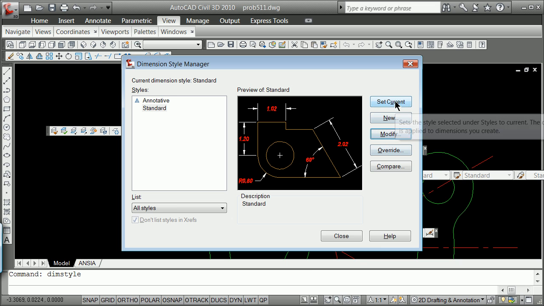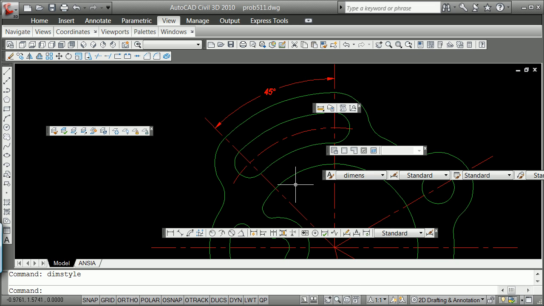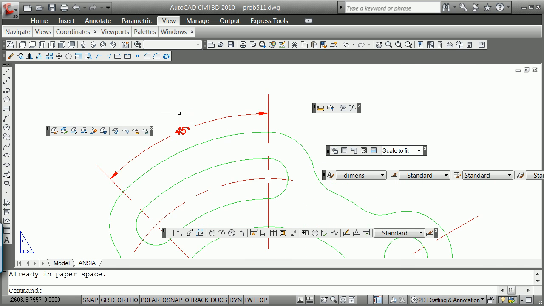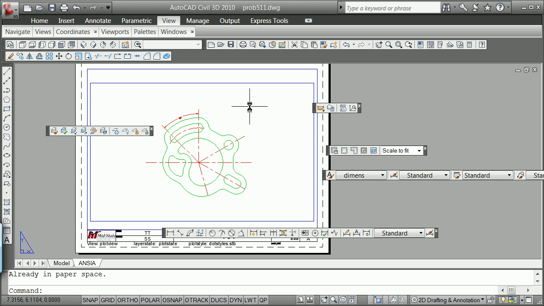We go ahead and we set current. And now it kind of looks about right. You go back and check here in your paper and everything looks about right. Realistically, the one rule we have for text is that it should be no smaller than 1/8 of an inch on the page. And so even if you're avoiding the concept of having to do math, you can zoom in sometimes and just check, because when you're here, you're in something called paper space.